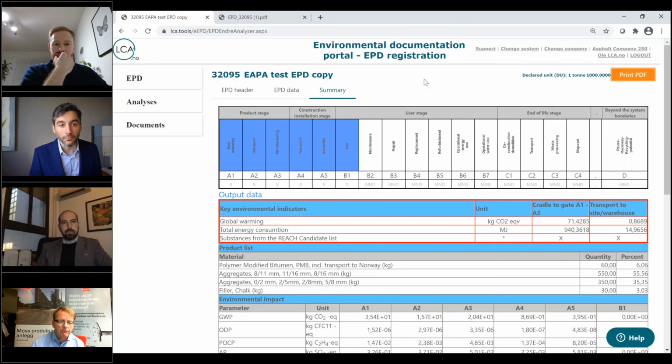I think this exercise was very good also to lose a bit of the fear of doing it for the first time at least. And hopefully this kind of tool can also extend to the rest of Europe. I think it's a very good practice when the PCR is elaborated at the same time as the tool, because then both things are very well connected and made for each other. So when you do the rules, you have in mind already what is going to be in the tool, and then the tool works very well because it's completely adapted to the PCR of that country. So I think it's very good.